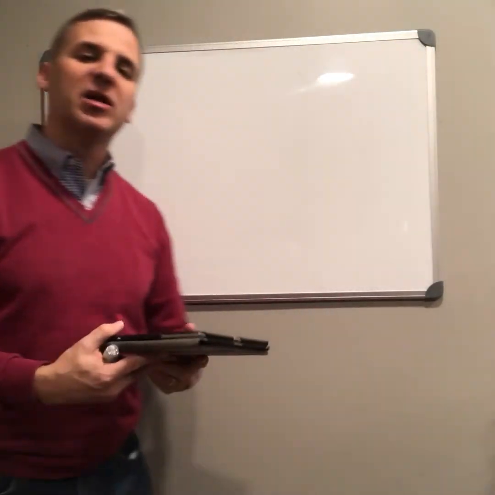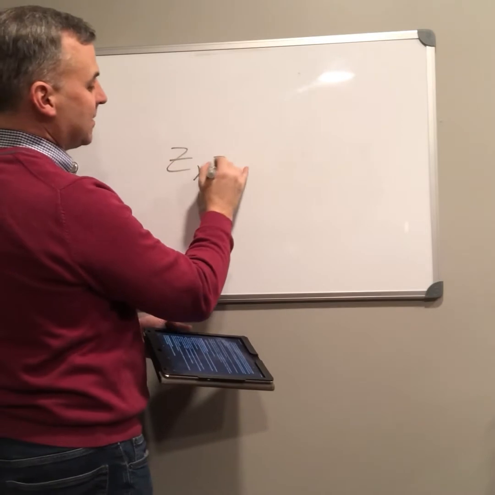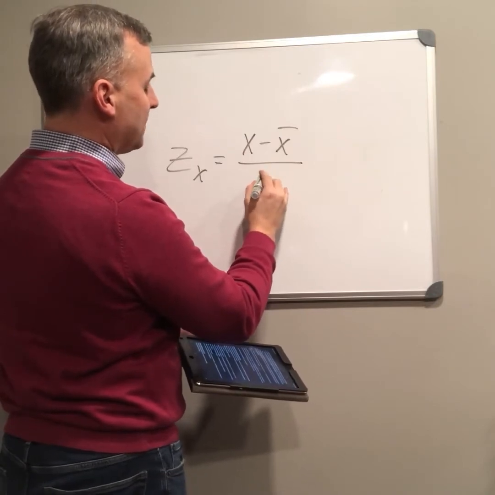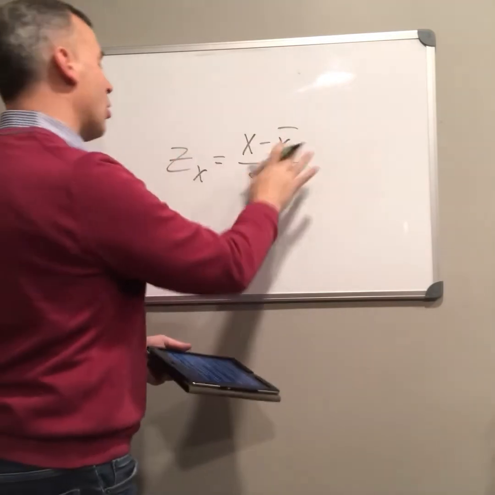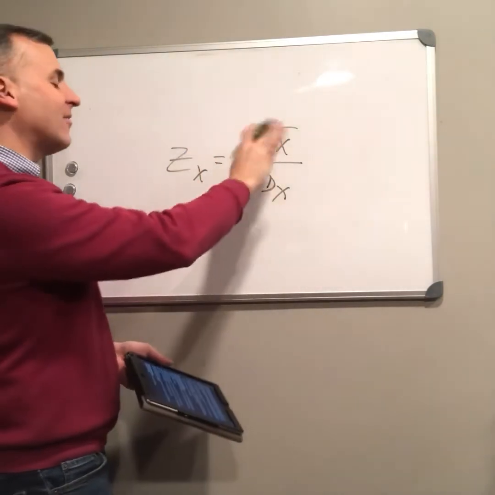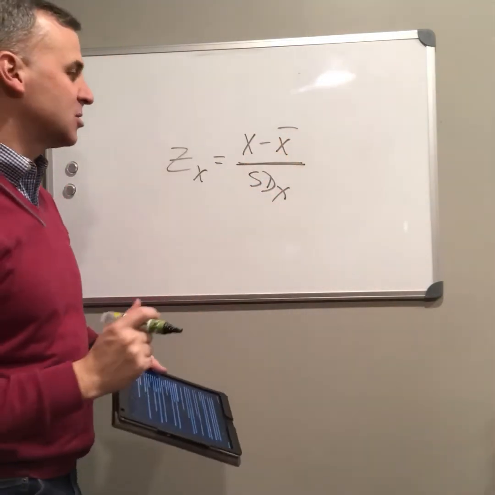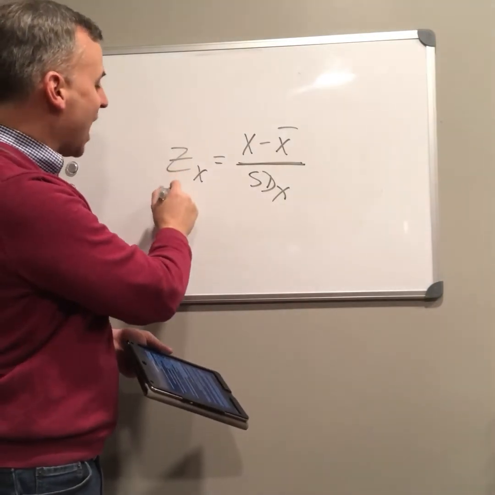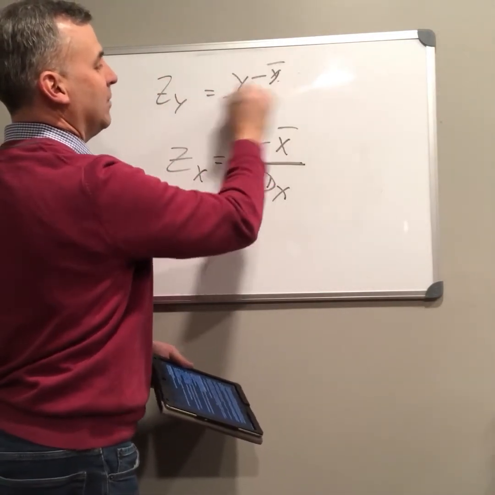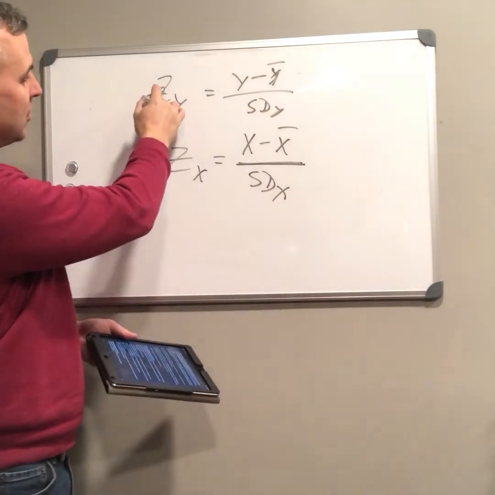What I can do is convert all of my data into z-scores. Remember that a z-score — the z of x — is just equal to, for any particular value of x, x minus the mean of x over the standard deviation of x. This takes us to a place where we've removed the scaling information. All we have is the variation. We understand x's relationship to the mean. This is a standardized value of x. Similarly, the standardized value of y is equal to y minus the mean of y, over the standard deviation of y.